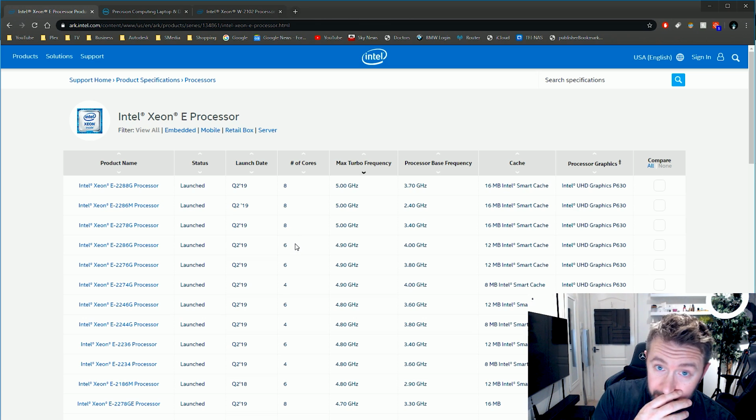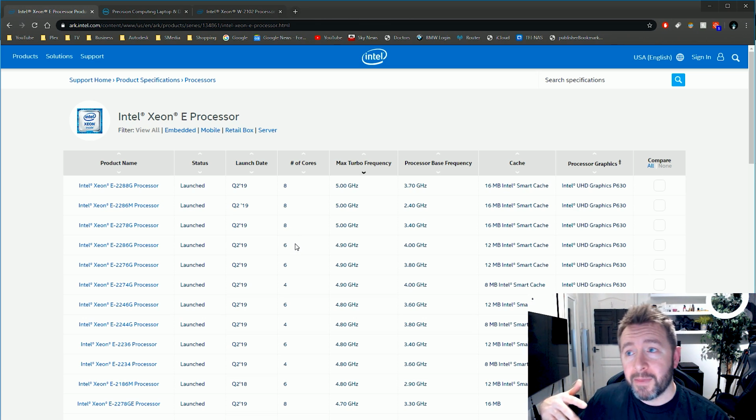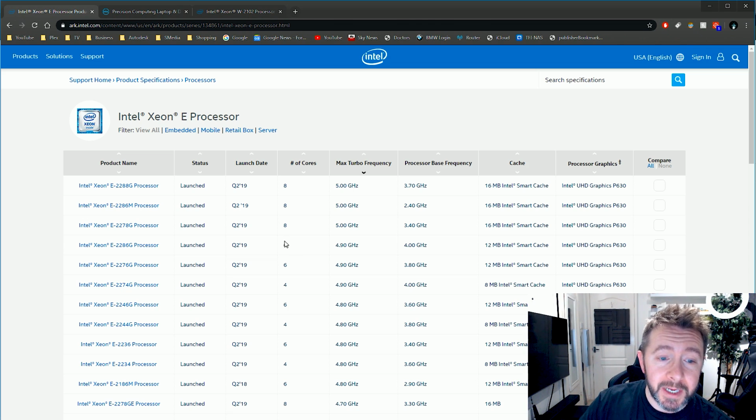So when it comes to you choosing which Xeon you put in your workstation, of course it does depend on which Dell, HP and Lenovo are actually putting into their workstation configurators, but it's a trade-off. So if you're only using Inventor, you might find that 4 cores is perfectly enough for you. You can save a bit of money going for the 2274G. You're only getting 4 cores, but you're still getting that 4.9 gigahertz boost frequency.